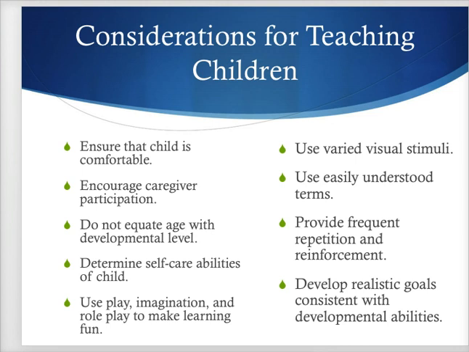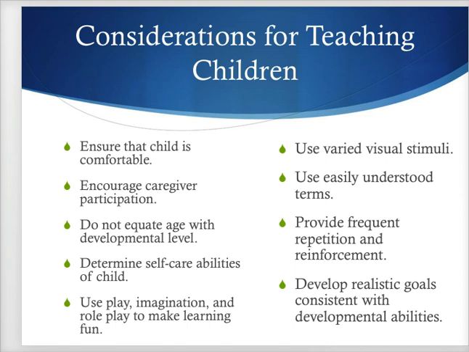For example, my 3-year-old was at a 12-month developmental level, and therefore needed to have intervention to bring her to a 3-year-old motor development level. You need to evaluate each child and evaluate their self-care abilities. Play, imagination, role play is important to make learning fun. Stimuli should be varied, especially with visual stimuli. Terms should be simply used and easily understood. Repetition reinforcement should be used, and goals should be developed consistent with development.